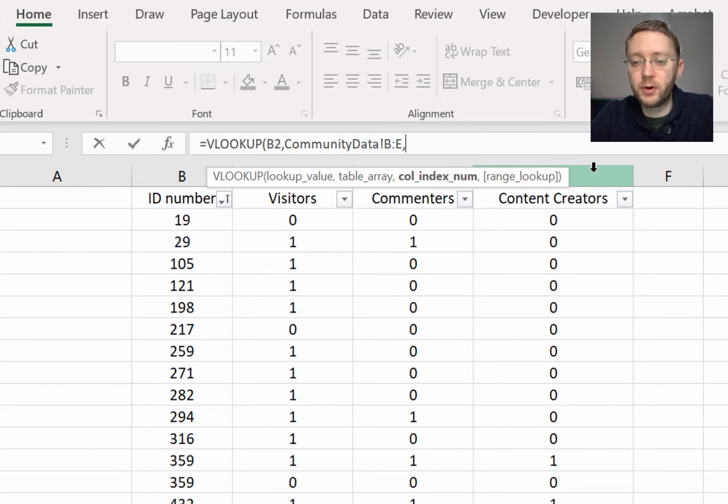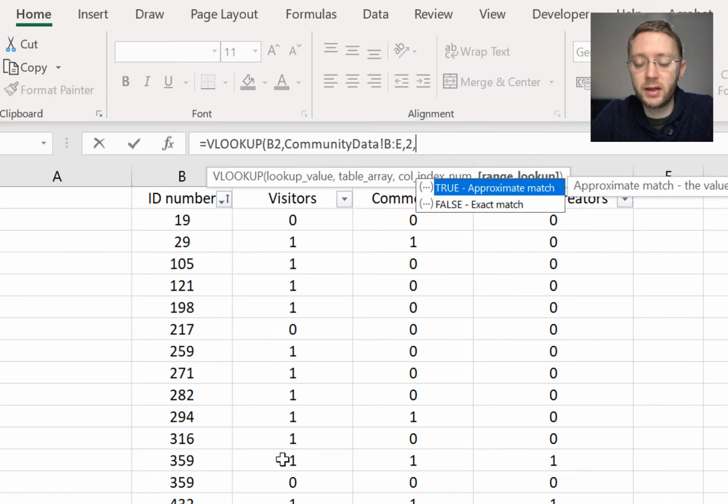And then the next thing we're going to do is say, how many columns do we want to count to return that data? So we're going to say, starting from the column B, how many columns do we want to count to return the data? So in this case, we're going to count two columns. We're going to count one column, which is column B, and the second column, which is column C, right? Two columns in total. So the lookup is against the first column, and then we're counting across to the right, inclusive of the first column.